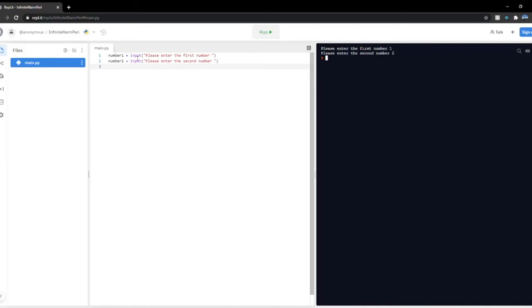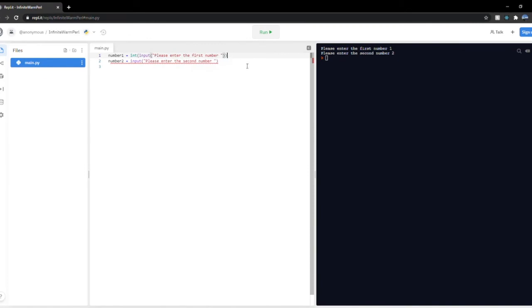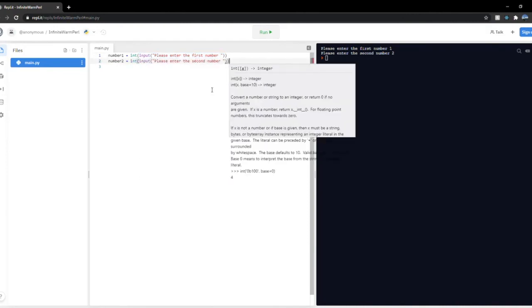Excellent. So if you remember before, this function returns a string, returns text to us, but we want to perform math operations on this, and well, we can't add words together, we need to convert that to a number. So if you remember, we just wrap this in int, we use the open bracket here, go to the end of the line and close bracket, and just say whatever's returned from this function, we want to convert it to an integer. And we'll do the same for the bottom function here as well. There we go.